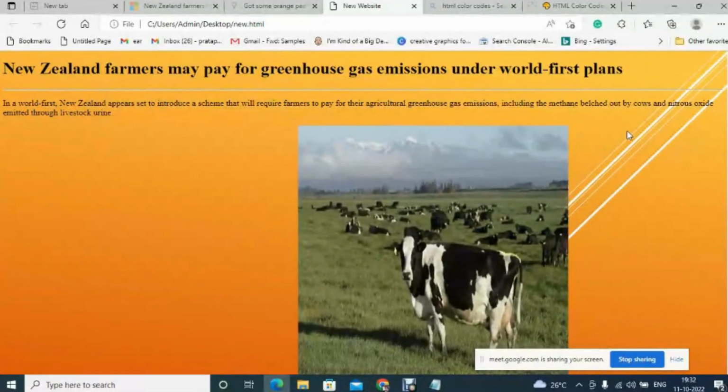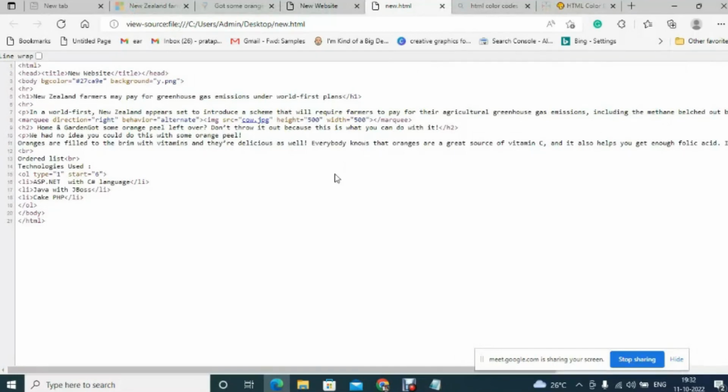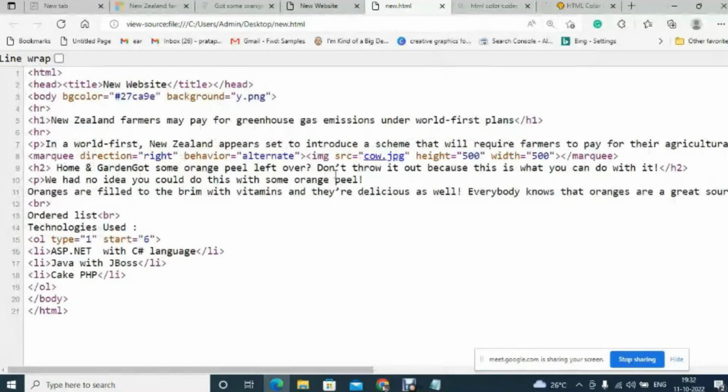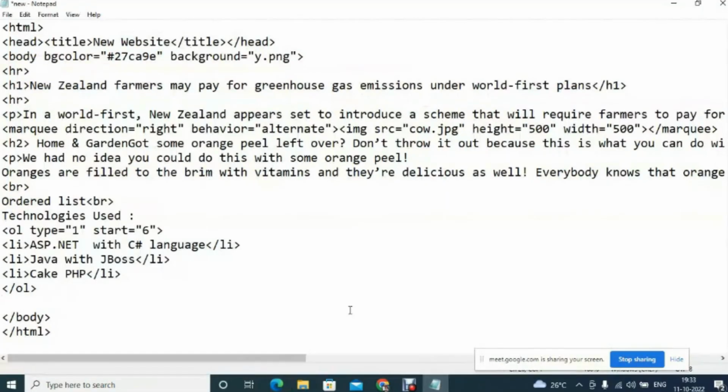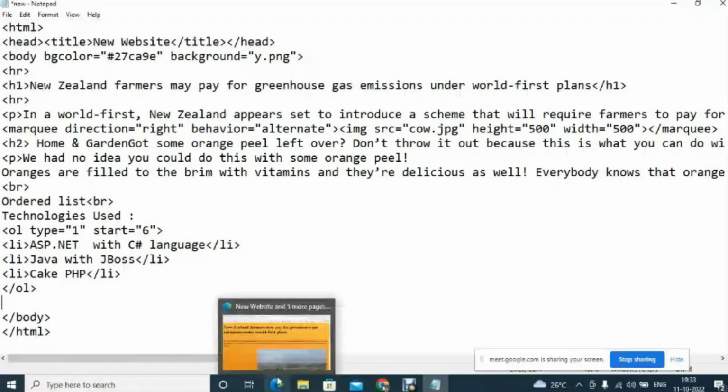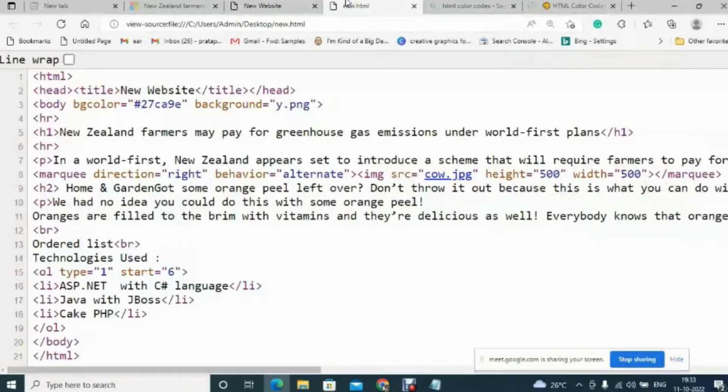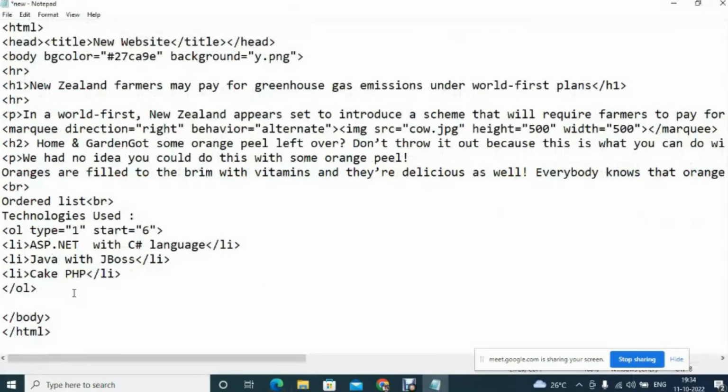If you are having trouble, you can see the code from here. You can right click on your website and then the code is visible. See, text is getting cut, so you can take your own text. Text does not need to be this one only. You can copy text from your own website or any other website. Okay, so let's start. I think most of you must have tried a few of it. So another 1 or 2 minutes I'm giving, and then we'll start. Okay, let's start. I think you must have done it.